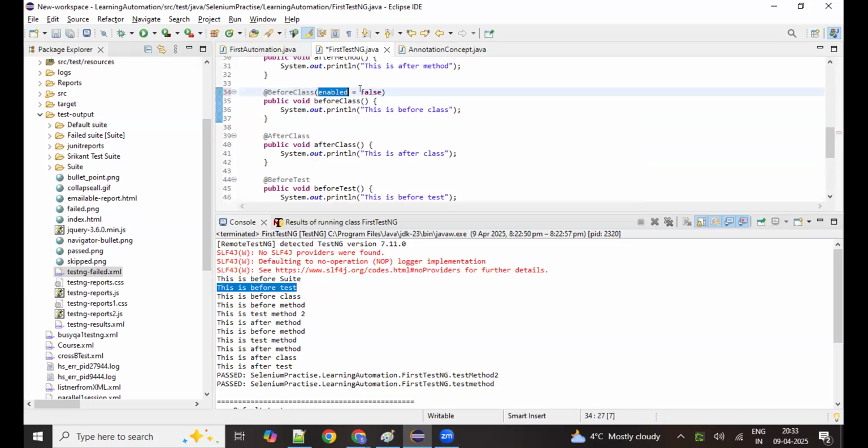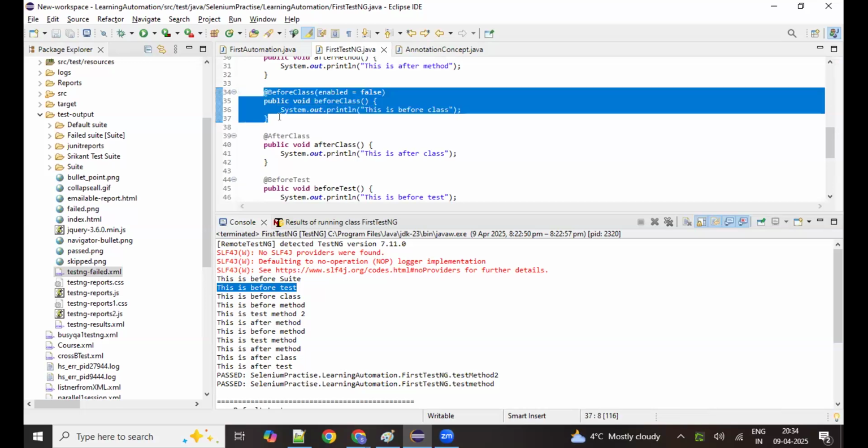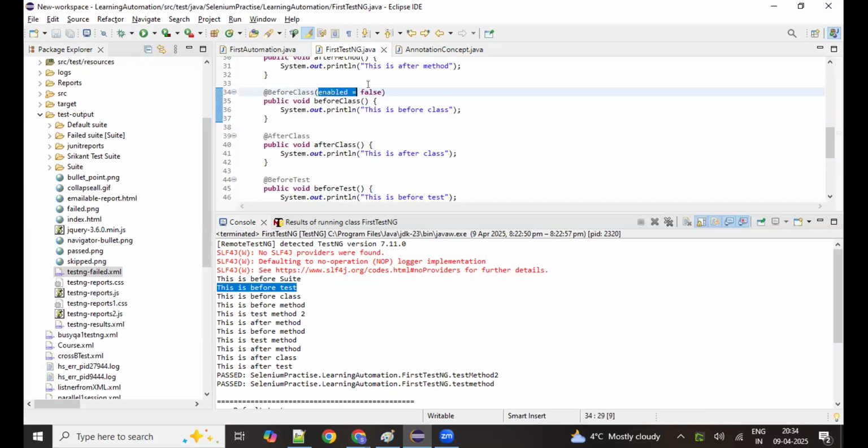If I set enabled equals false, that means it is disabled, and it will not run this. I can give it a heading like disable it, skip it. Those things are possible.